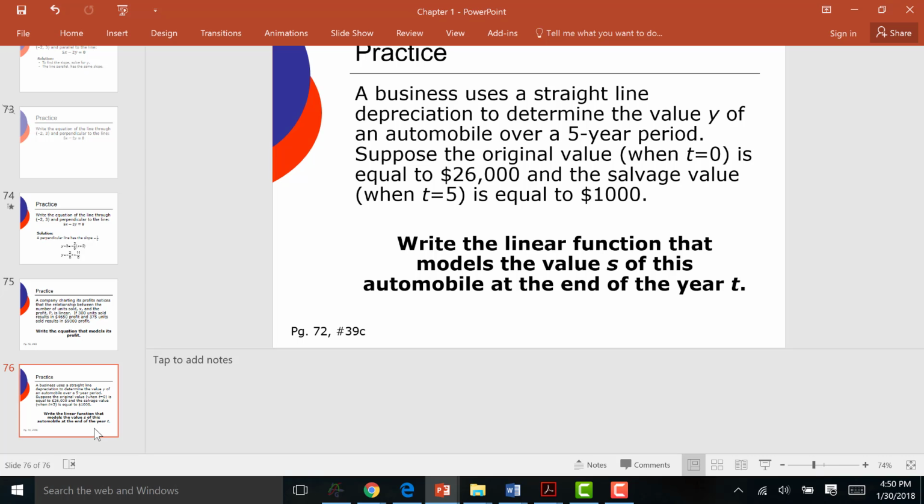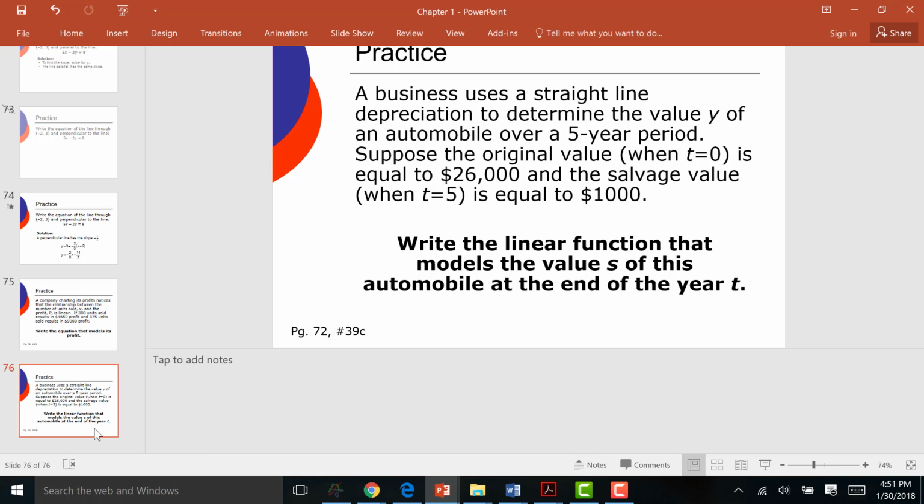And how much is it worth when you just buy it, when you just sign the papers? $26,000. $26,000 is the value, so we're going to say salvage because that's what they're calling the value now. So for 0 year, you just bought it, the value now is $26,000. Okay? So that was my output. What's my other input? They gave me some more numbers. 5. Okay, so now this is 5 years, is input, and what pops out? $1,000. Okay, because now the value is $1,000.